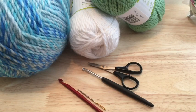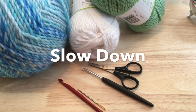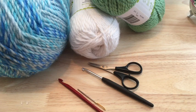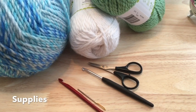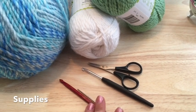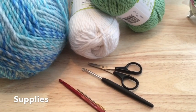Welcome to the Slow Down Blanket Pattern. This is dedicated to all mothers and fathers who love, care, and value every moment spent with their children. You may use any size of yarn and hook that matches that yarn size for this pattern. I'm going to be using a slightly bulkier weight this time and a size 6 crochet hook. Mine are all in acrylic.